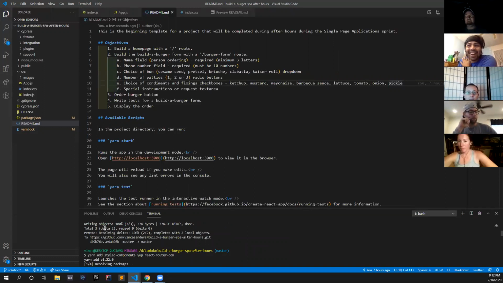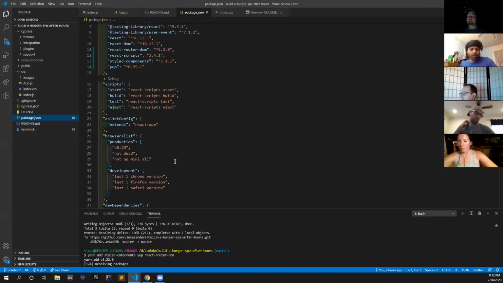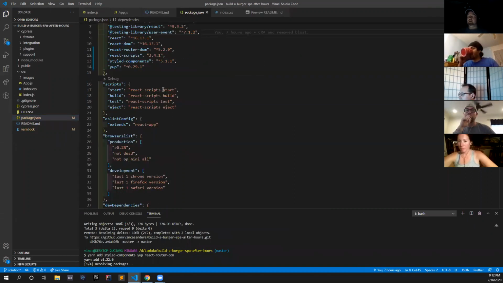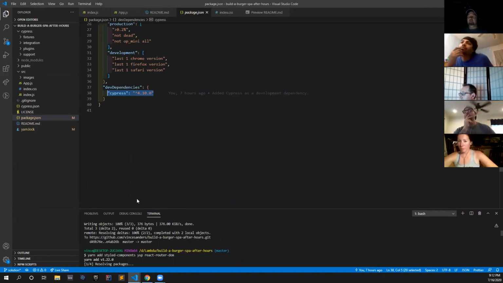Okay, yeah, okay, cool. So when you first open the project, the first thing you need to do is just type npm install. And that should give you all the dependencies that were already listed in this package.json. So here are some of the dependencies. Actually, I wish I would have erased these because we don't need those. And we have the Cypress as a dev dependency.